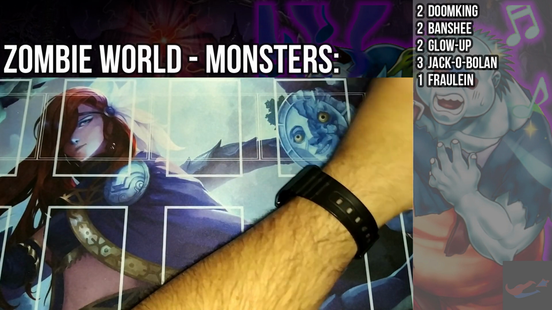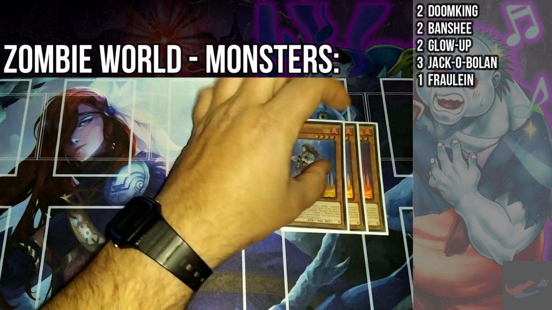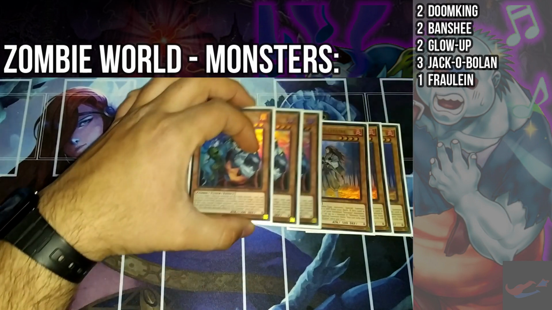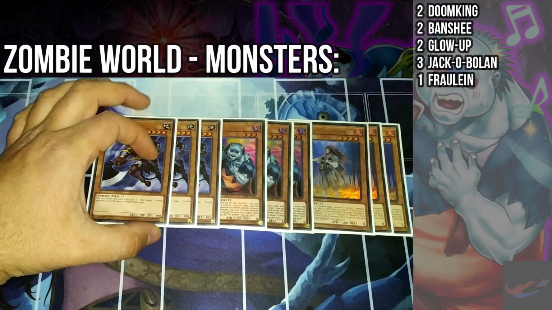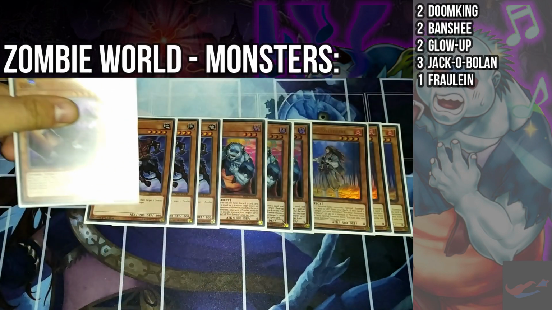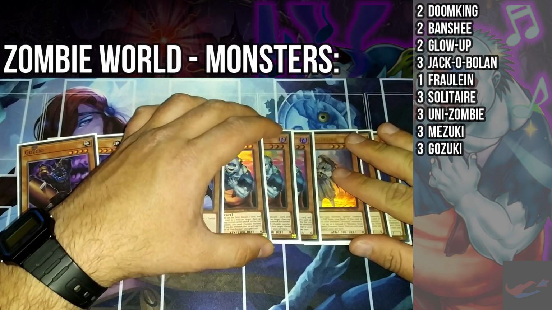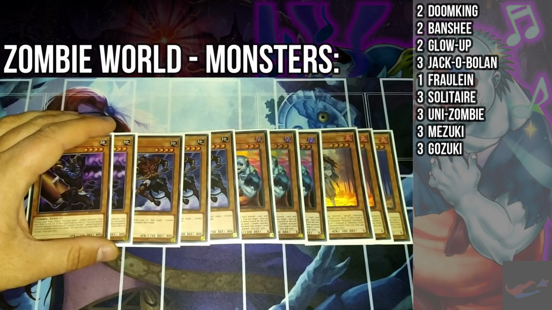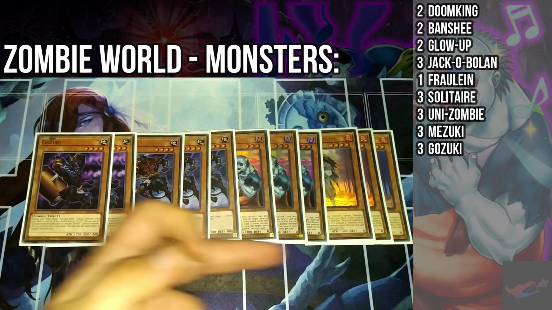So for the small guys, well, it's pretty self-explanatory. We run triple copies of Solitaire, triple copies of Unizombie, triple copies of Mizuki, and then double copies of Gozuki. This is a pretty standard lineup for zombie support, honestly, in this deck, and I am going to explain why for each of them, but honestly, it's pretty self-explanatory.